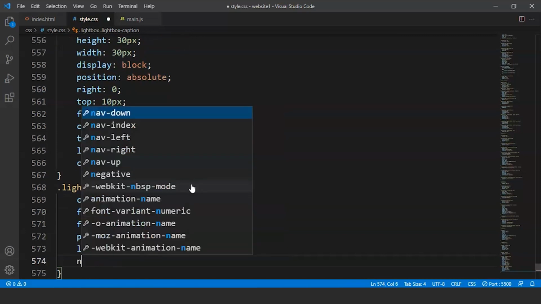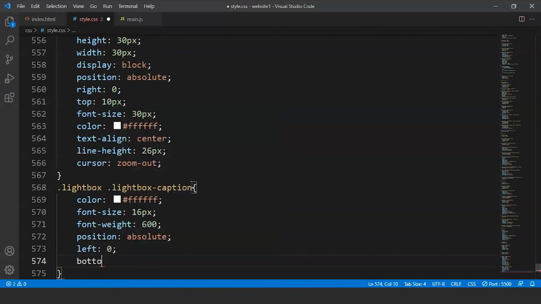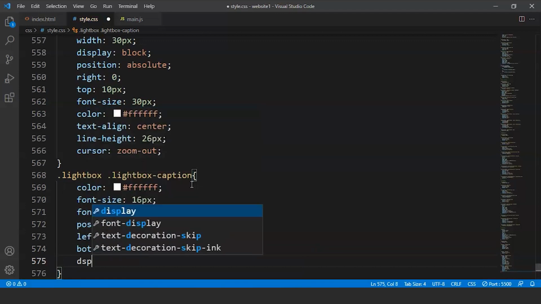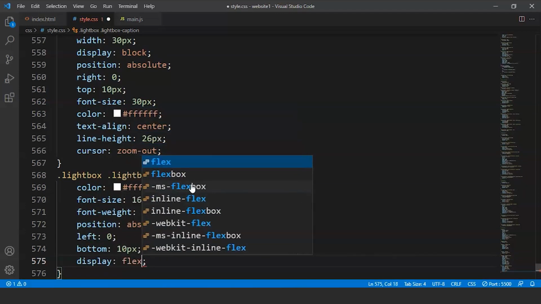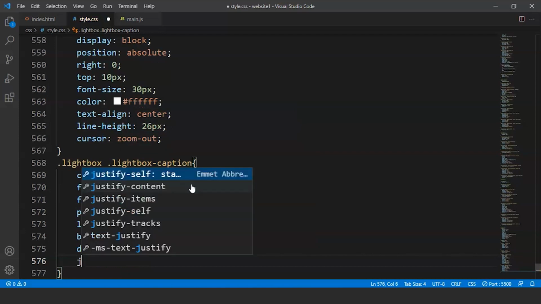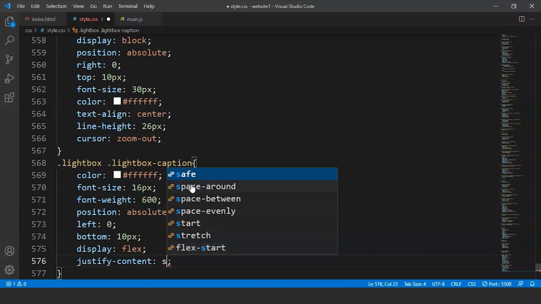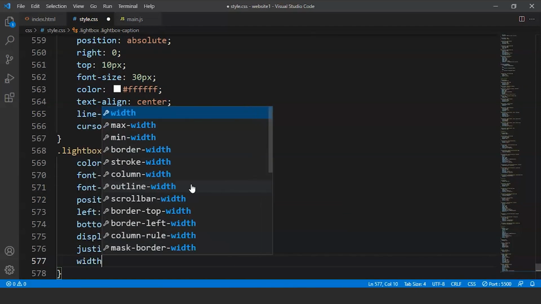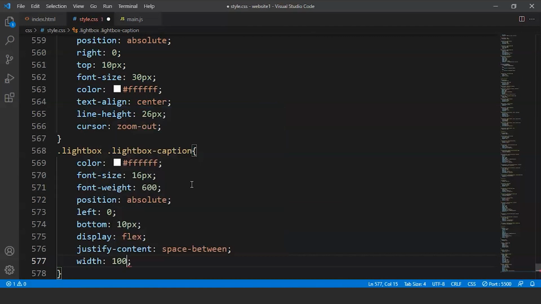Then we have bottom as 10 pixels. So we have the bottom as 10 pixels and we have the display as flex. Then we have justify content. We'll justify content as space between. Fine. So we'll write a space between. Then we have the width as 100%.